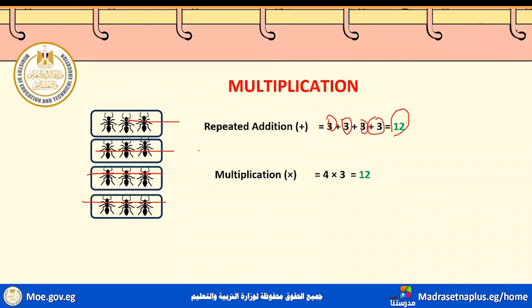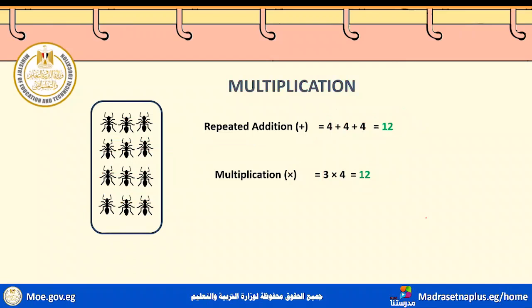Okay, I can convert repeated addition into times. This is the multiplication sign. It's called times. I can say multiplied by or times. How many groups, how many rows? We have 4. Each one has 3. So the total is 4 times 3. 4 represents the number of rows or number of groups. 3 represents the number of each element. So total equals what? Equals 12. You will see by adding, I'll get 12. By multiplication, I get the same number.